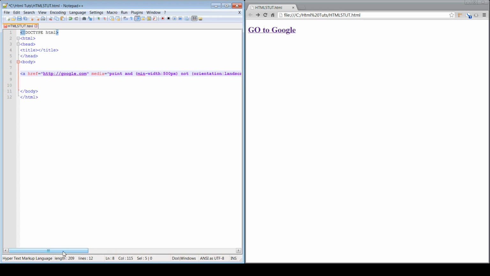Your parent is the big guy, the one that's holding everything in, kind of like a family, right? So the A is the start of this family. The child of A is H1. And then the family ends with A again. So everything within the family needs to be enclosed within the family.